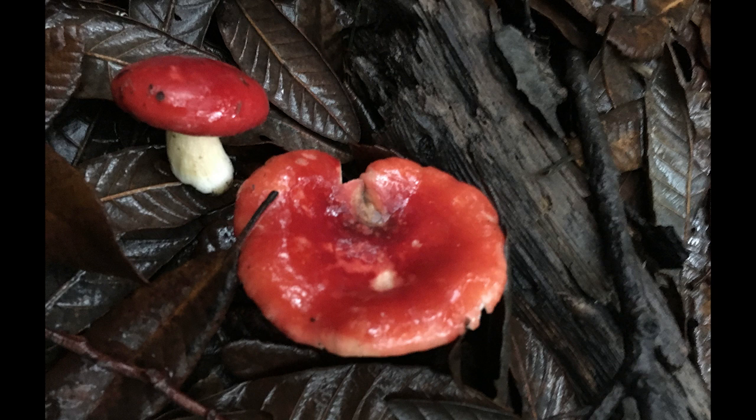But there are edible mushrooms that, if you don't treat them right, can make you quite sick. So something like shiitake or morels, if you don't cook them enough, can make you very ill. So again, that's just kind of reframing the toxic, non-toxic discussion and thoughts about mushrooms. But I found this red Russula. It inspired me to want to learn more about mushrooms.